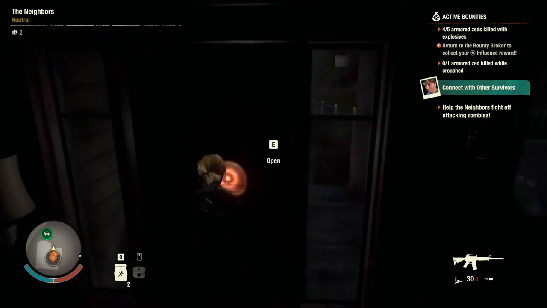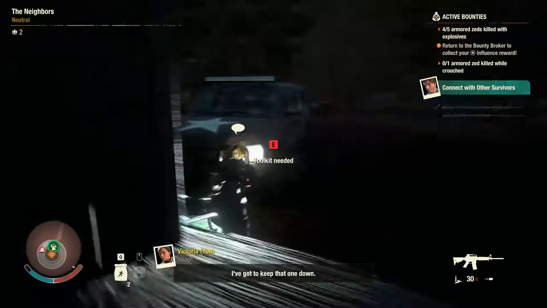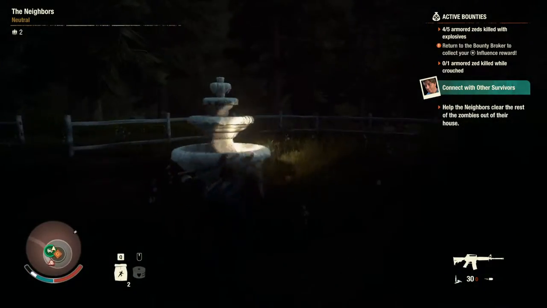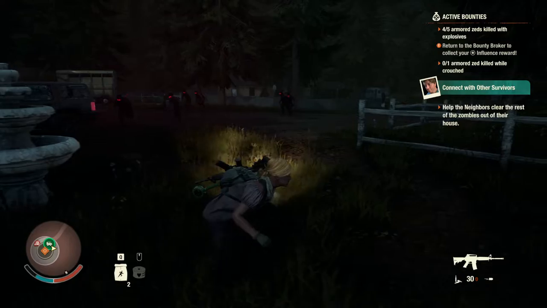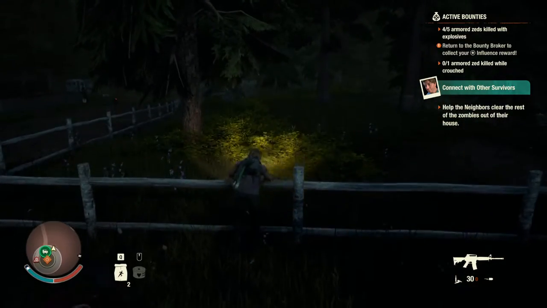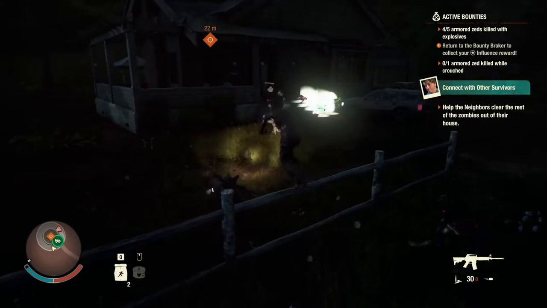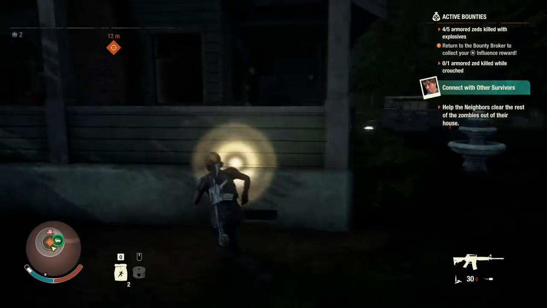That guy wants in. I don't want him in here. There we go. Let's knock him over. I've got to keep that one down. There's a lot of bad guys over there. What are we playing? Lethal Zone? Look at that. What is that, a horde? Yeah, that one's on me. All right, let's go back this way. Oh, man, look how slow she moves. She's so slow.